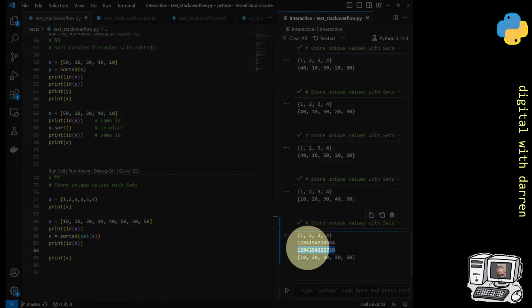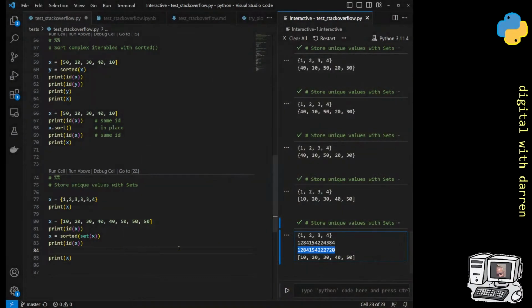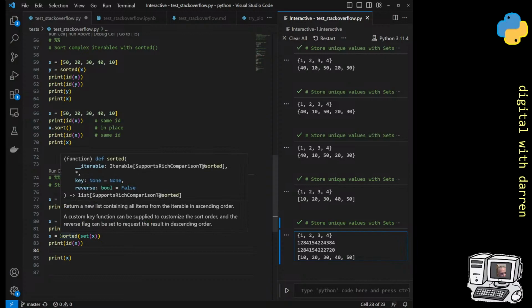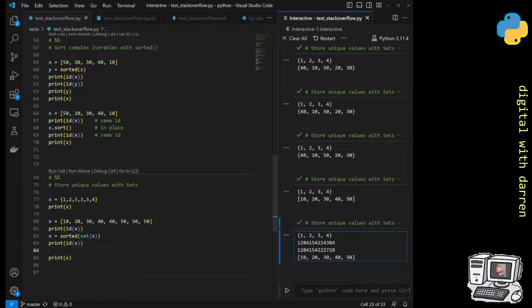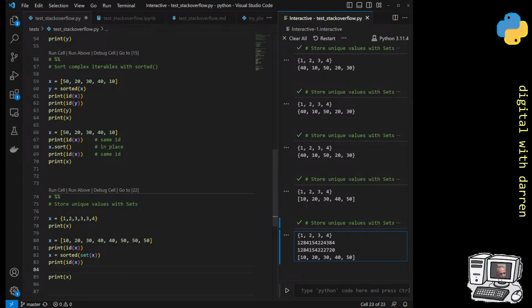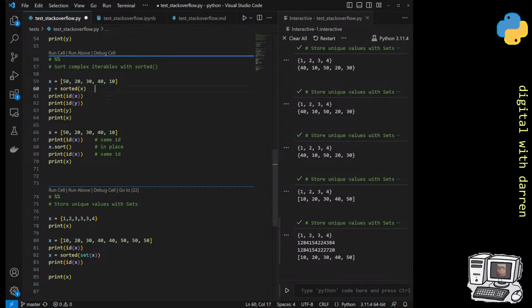These represent different parts of the memory space, because remember, sorted is creating a new object, so it's creating a new part of memory. Remember, x.sort is in place, and this is new memory over there. So okay, we've done that one.